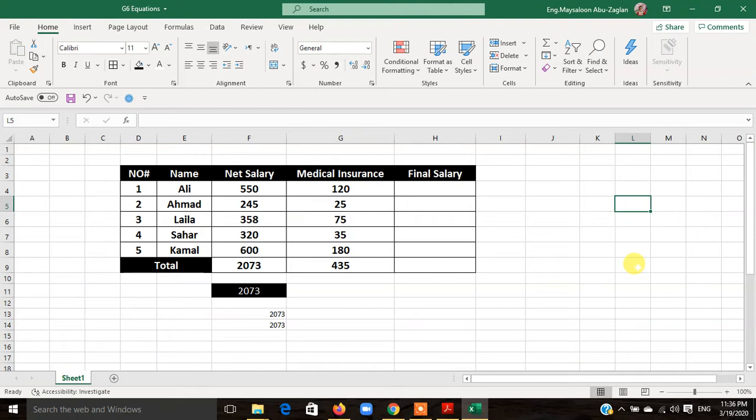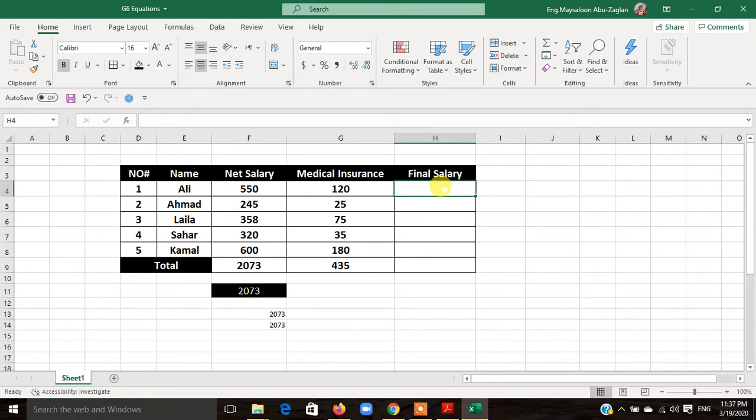Today we are going to complete what we talked about earlier about the functions. We talked about the summation function, and we can use it in different ways, like the AutoSum and returning the cell reference for using the sum equation. Today we are going to talk about subtraction, multiplication, and division. It's very important to know the formula. It's very important for you to know that every equation should start with the equal sign.